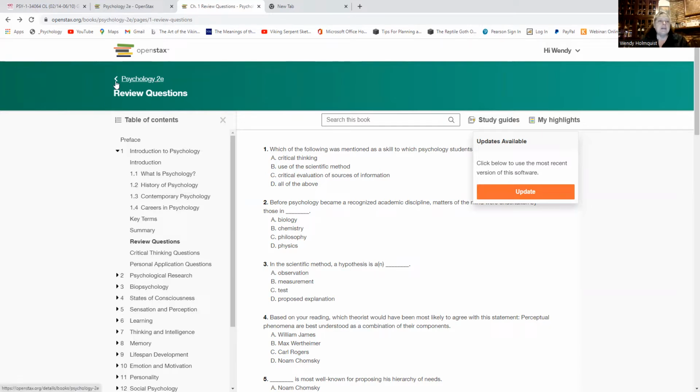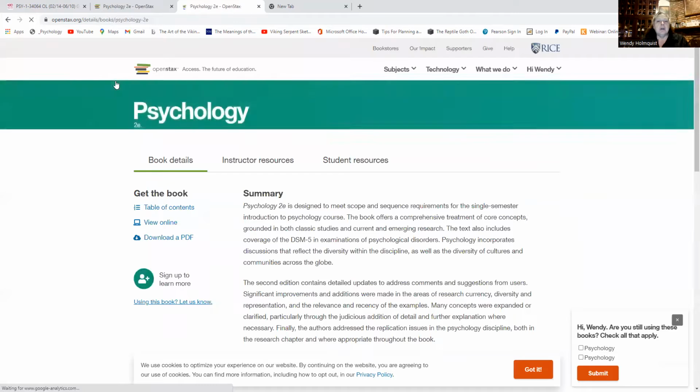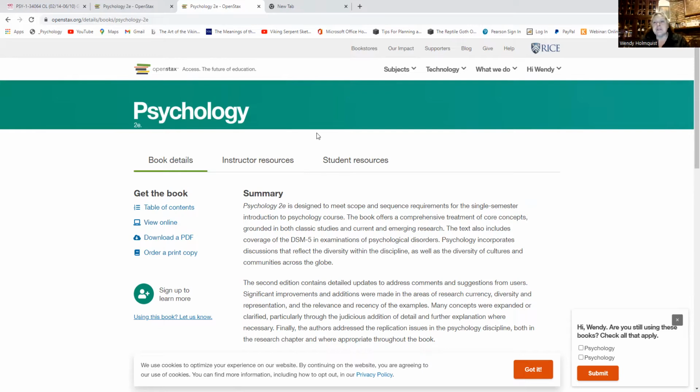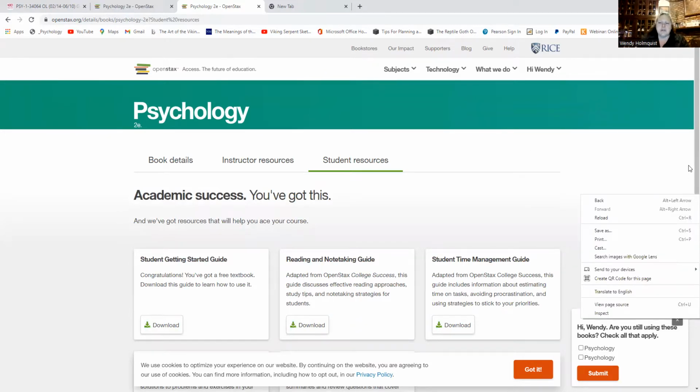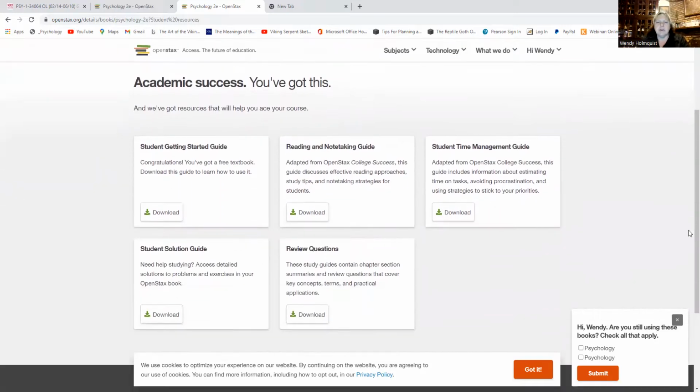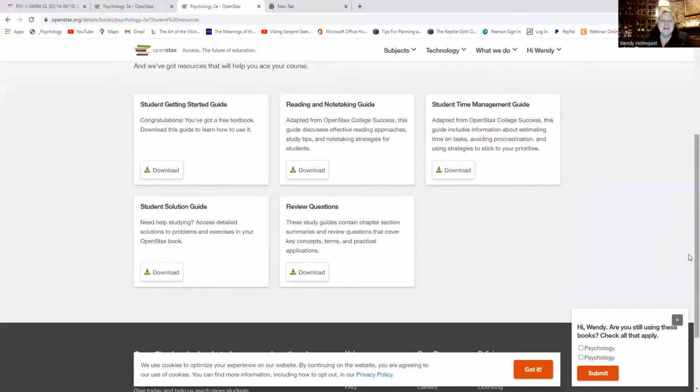So let me go back just a tiny bit here to the beginning of the book. When you first log in, it also has a tab called Student Resources. I use the instructor resources, which has really great stuff for me, the PowerPoints, all that kind of stuff that I can access. And Student Resources has a lot of good information for it. Sorry, I obviously cannot click worth a darn. I need a mouse, I'm using the keypad.